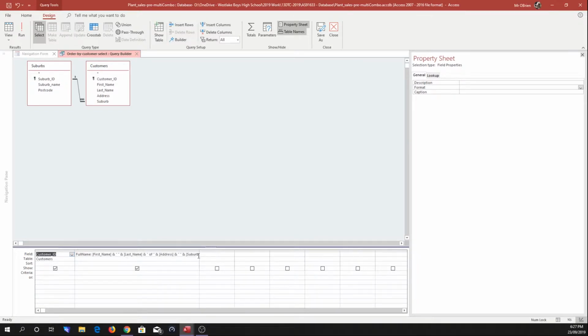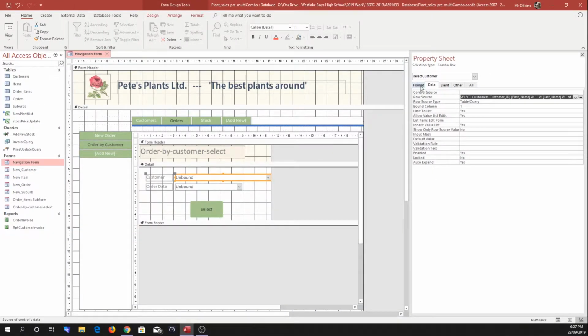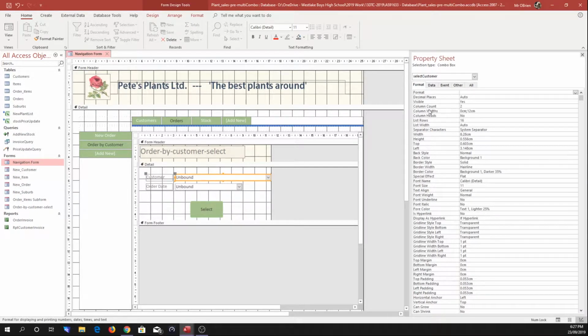It's not their name or their address, but it's actually their ID. So we're going to go back to our combo box and go to format, and I've already set the column count to 2 because we had 2 columns in that query before. We had the customer ID and then their concatenated name and address. So that's set to 2, which is why we don't see.